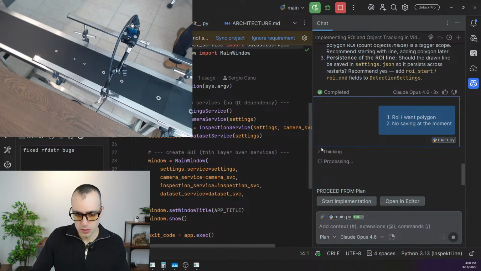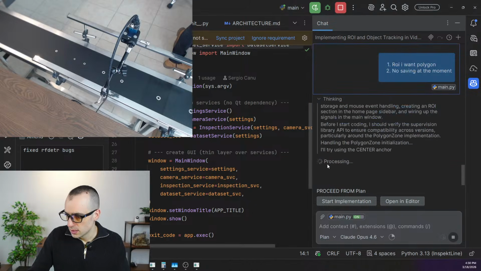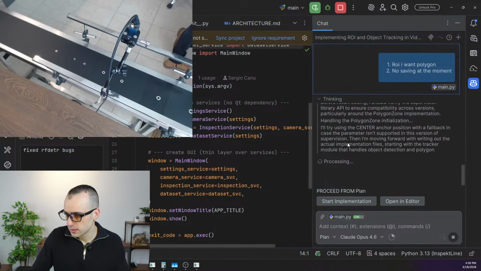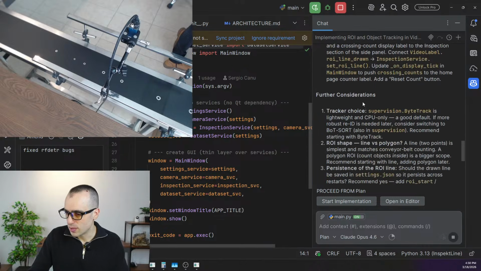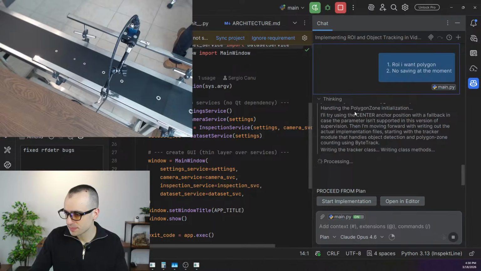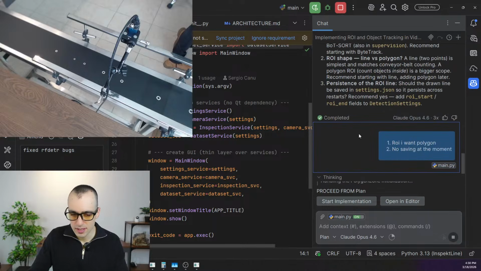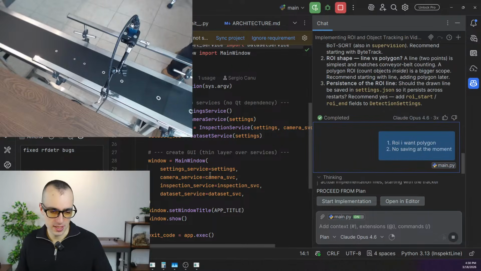Well, here it's thinking too much. I don't know why it's thinking this much, even with the planning. Usually the planning here is very fast.